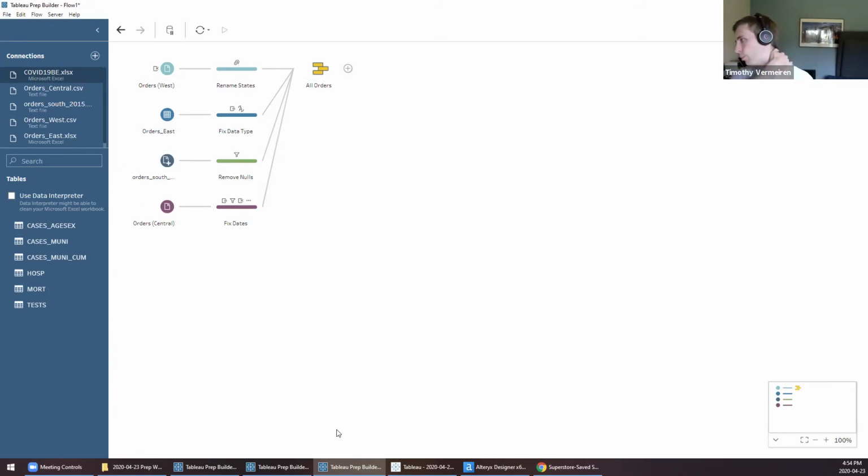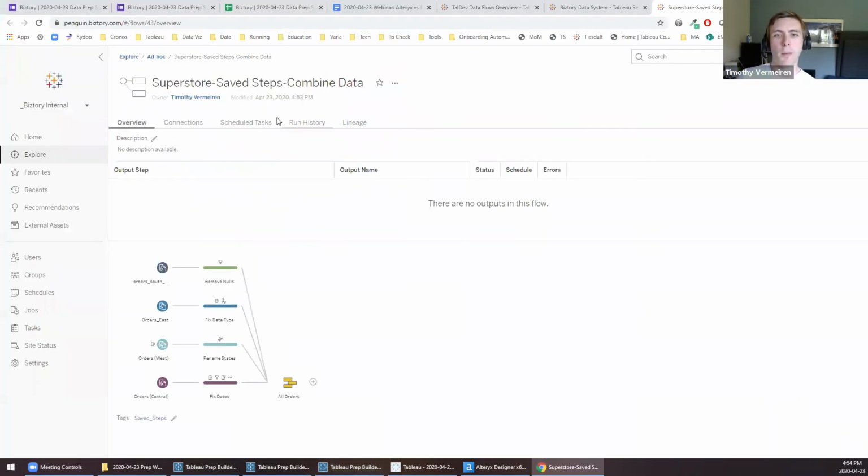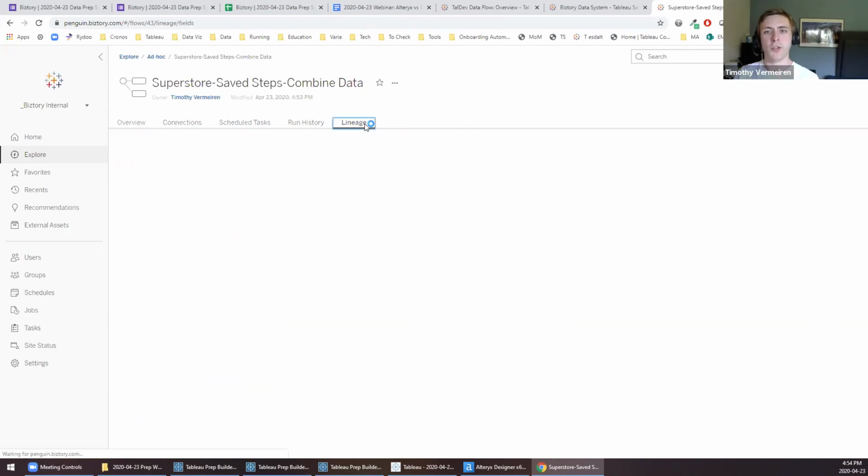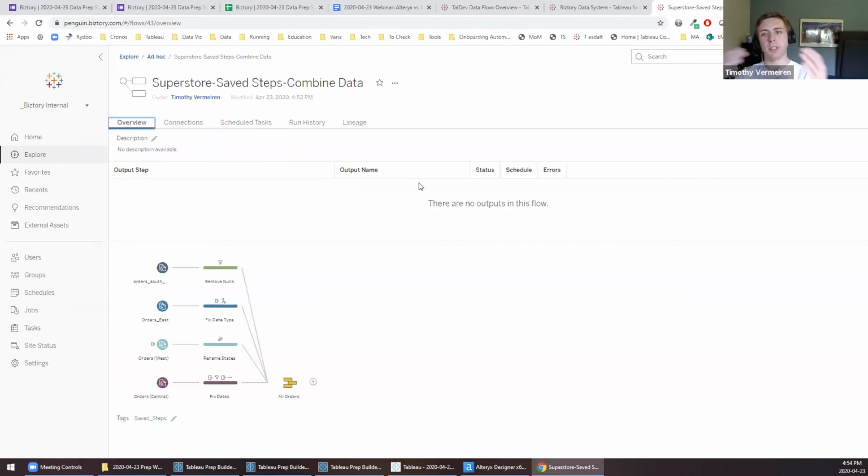Someone is asking, the flow publishing you are showing is part of the Tableau Server data management add-on. Is that correct? Yes. So the data management add-on is what gives you all the capabilities around managing and automating flow runs on the server and the data lineage capabilities here, which I don't have yet because this part of the flow has not been used yet. But it's true, that's part of a specific package called the metadata or the server metadata add-on.